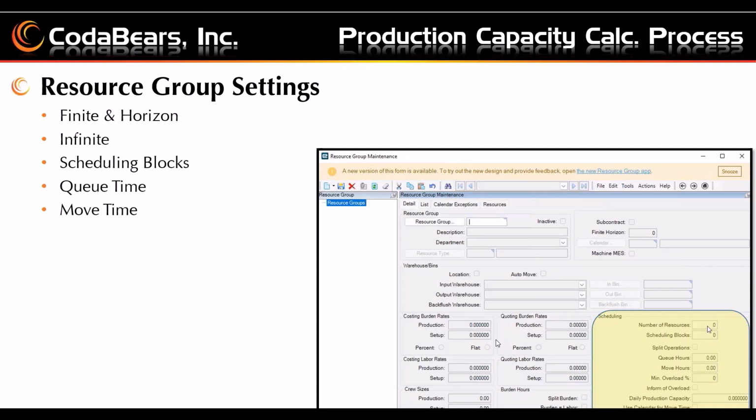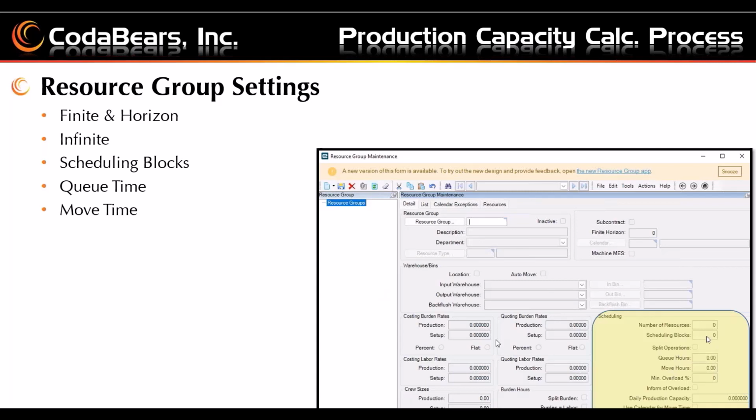As you add resources to a group, Epicor will update the number of resources. In some versions of Epicor, this gets out of whack, and there is a conversion program to resync and recalculate these. That occasionally does need to be run to keep this in sync. If you find that your number of resources does not add up to the active resources within your group, bingo, we have to run the conversion program to clean that up.